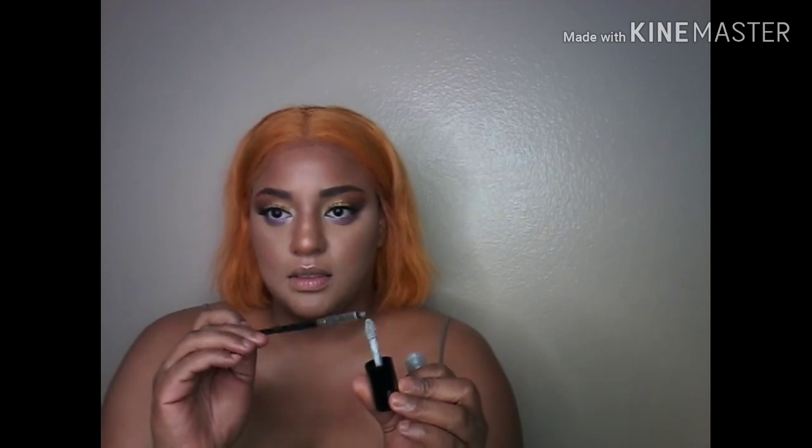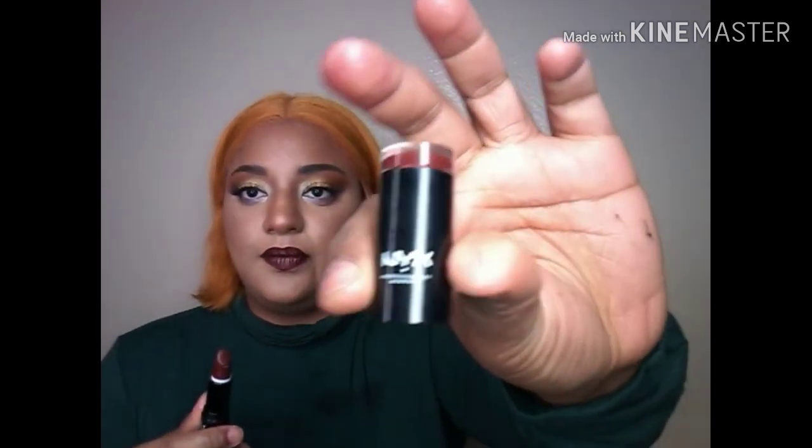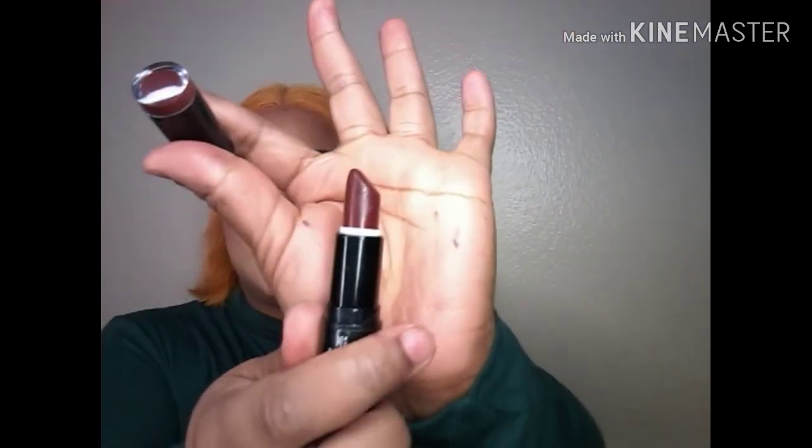Girl. I'm just like literally just. Okay, so I'm going in with, this is by NYX, and this is the shade, it's like a deep chocolate brown. That is it for this tutorial.